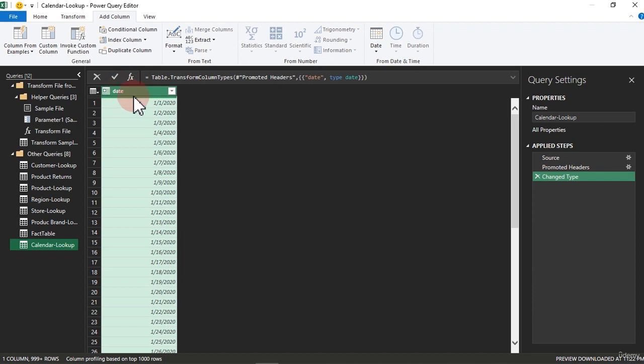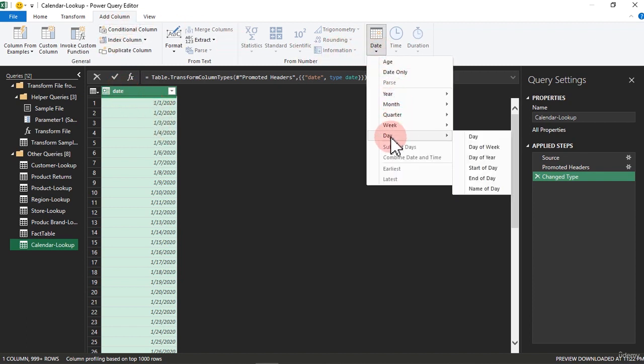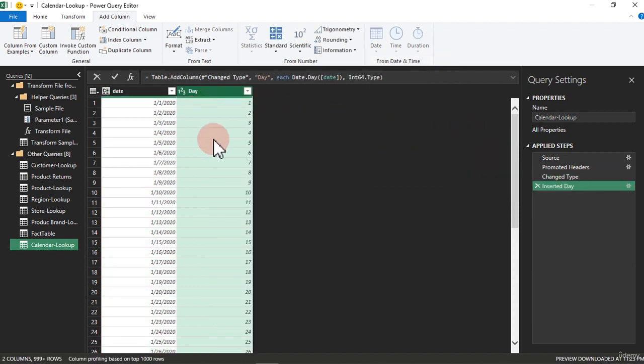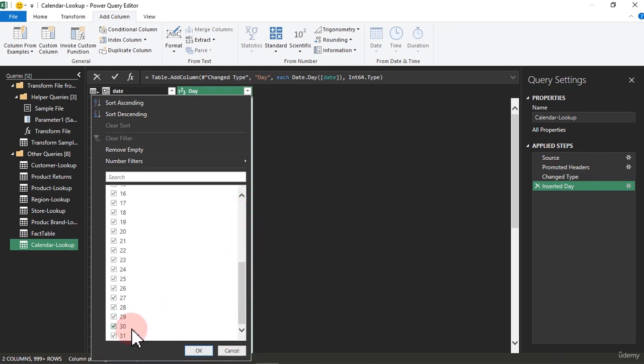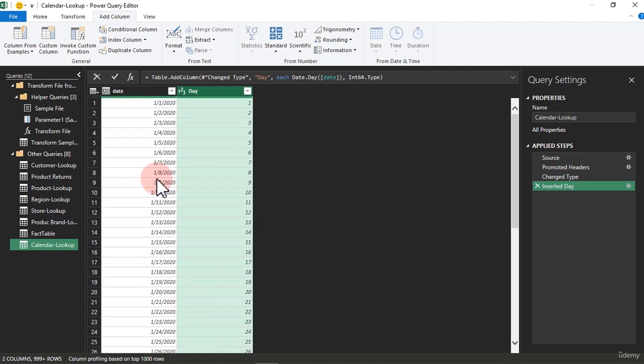So now we want to extract the day. So once you come right here, you can see where it says day. And if I click on day right now, it extracts all the days we have right here, which is from 1 to 31. So we take it down. Can you see it now? That is the day of the month.